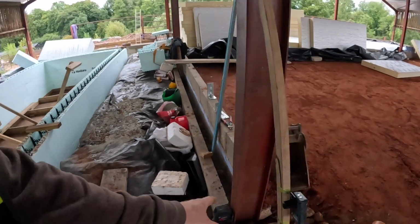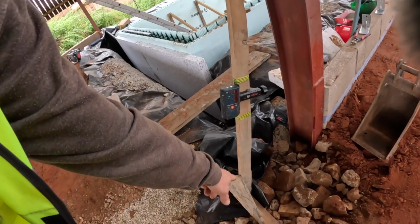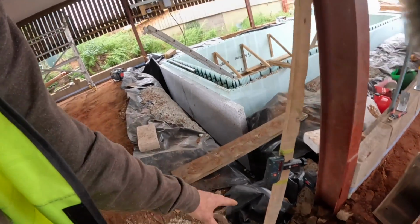So we've got the laser set up. This is at height, so the distance from that laser to there will end up block work, if that makes sense.